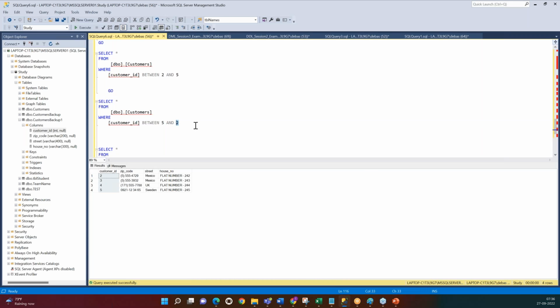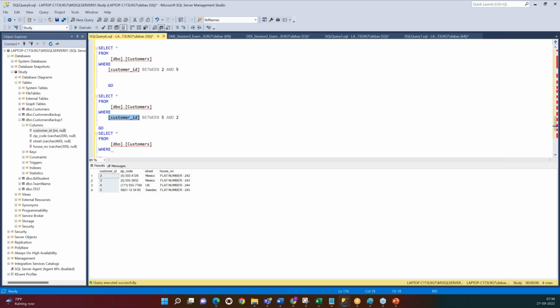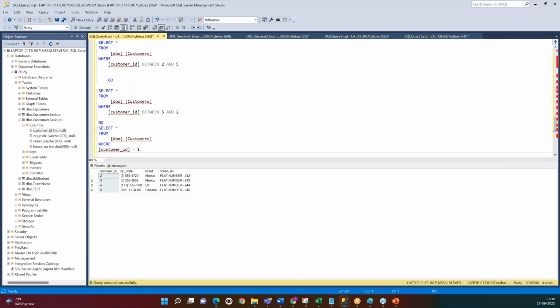Okay. Now we'll also talk about a few operators, known as the in operator. Let's see how I do the in. Say, for an example, the question is, can you show me all the data where the customer ID is 1, 3 and 5? Somebody asked me, show me where the customer ID is matching either 1 or 3 or 5. I have the option of writing the query in two ways. One, I would say customer ID equals 1 or customer ID equals 3 or customer ID equals 5.